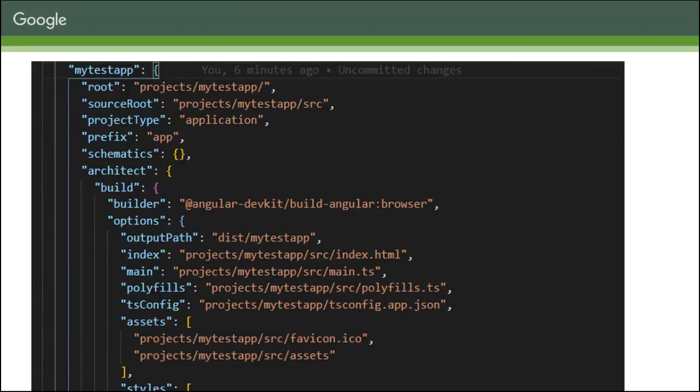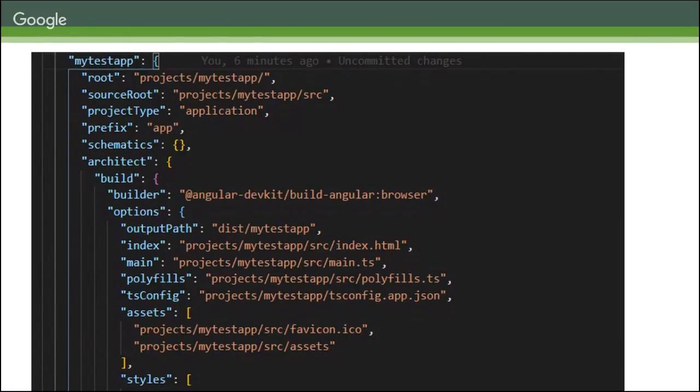So the output path. Now, why I'm actually going through this is that one of the options we are most likely to want to change is this output path. When you build for production, that's when you are serving your files. You want to serve them on your web host or on GitLab Pages or anywhere else. You have to copy anything that's here and upload it. But you can choose to change the name. So by default, when you run ng build, it's going to create this folder named after the project name. Does that make sense? So if you want to change that, you are going to change this.